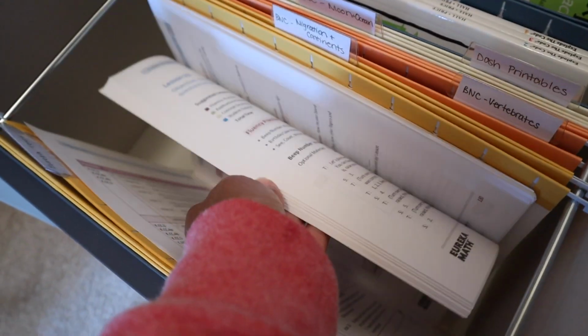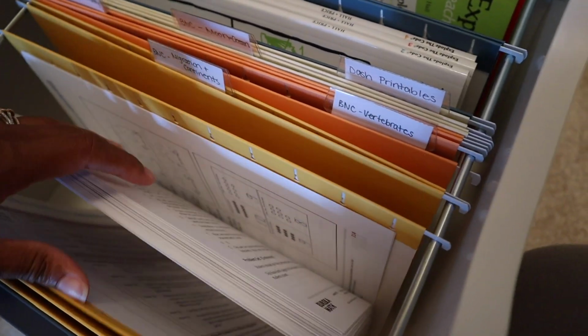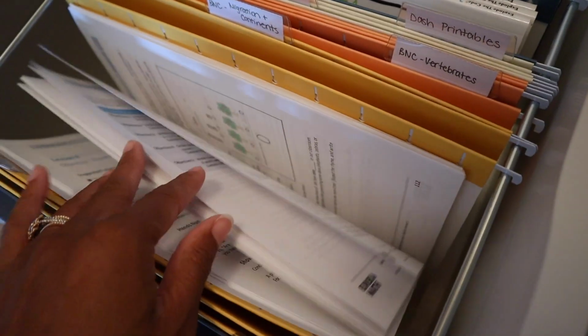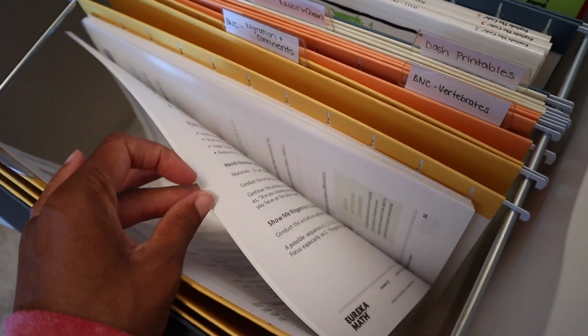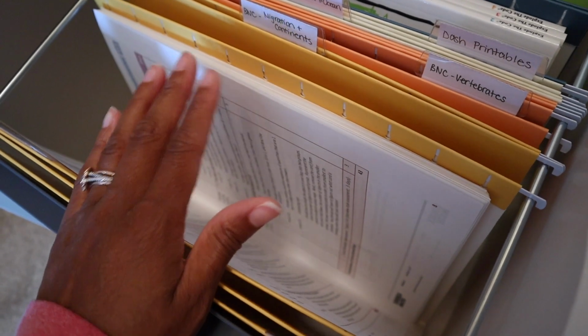This is, if you saw my video, I had printed out the entire lesson plan, but this is just one module. And if I'm remembering correctly, there are 6. I'm not going to use this. I am not going to be looking through all of these papers. If I need to look, I will look online. So I am not printing any more of these, but I just put it in here for now because I don't have the heart to throw out all that paper.